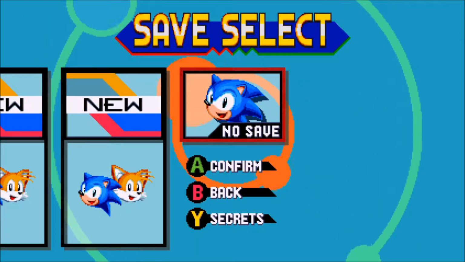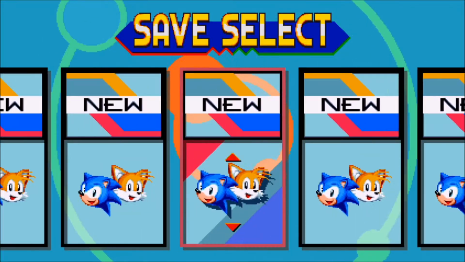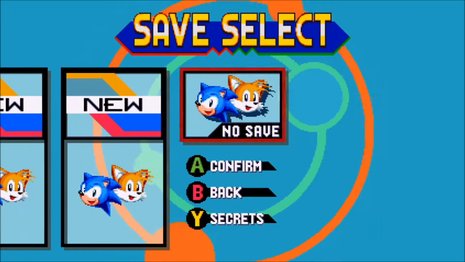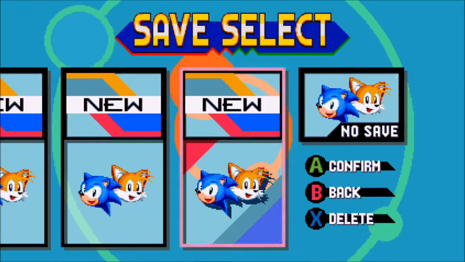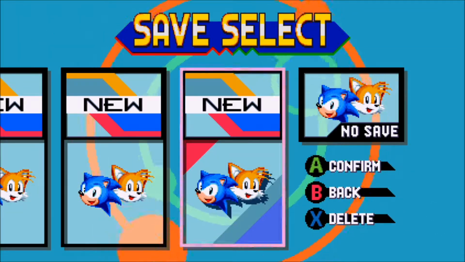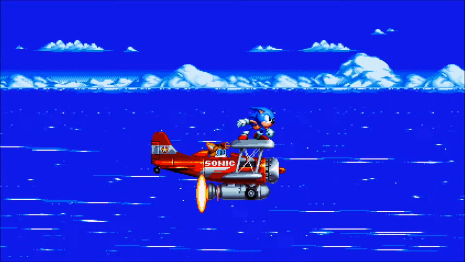So I can play as Sonic, Tails, Knuckles, or Sonic and Tails. Okay. Well, let's, secrets? What is secrets? Okay, that's interesting. Well, it's a Sonic game, so obviously we're gonna play Sonic. Should we have Tails with us? Ah, what the hell. Let's do it. Let's take Tails with us.